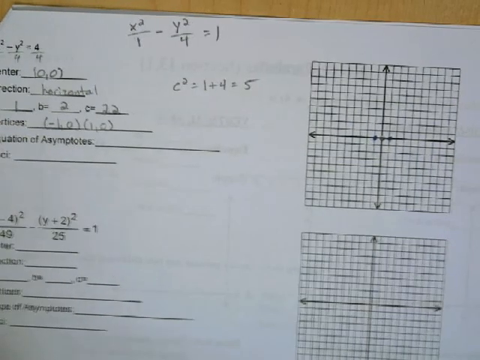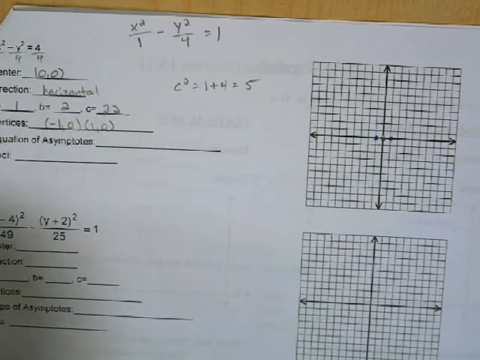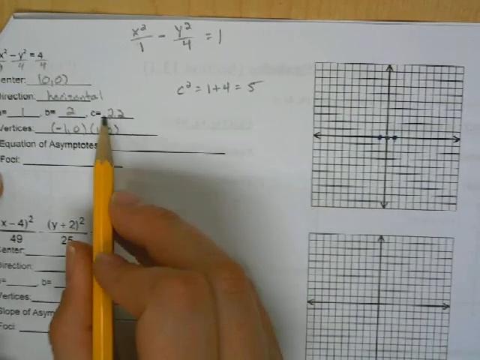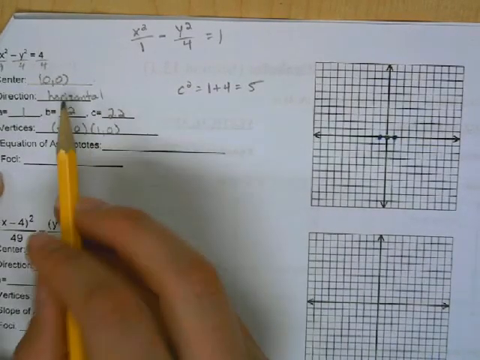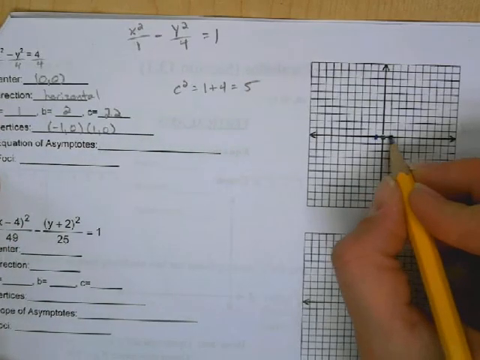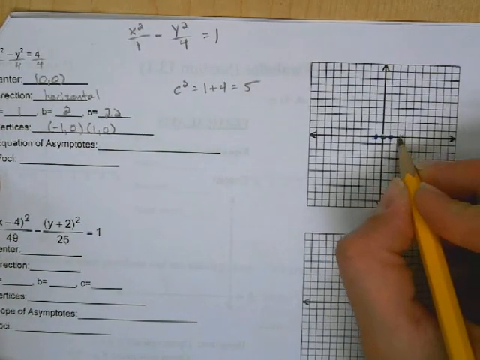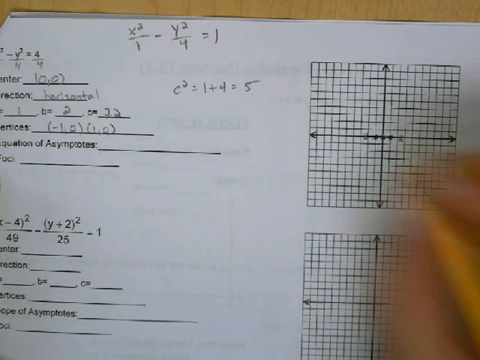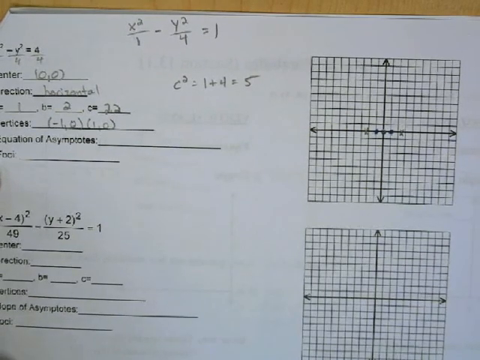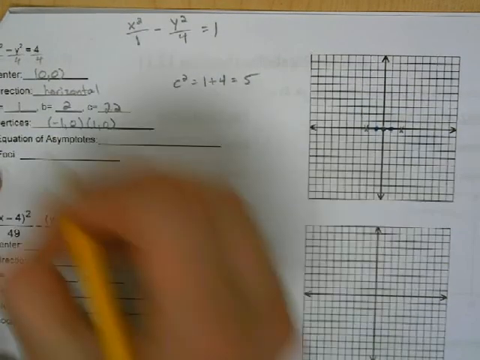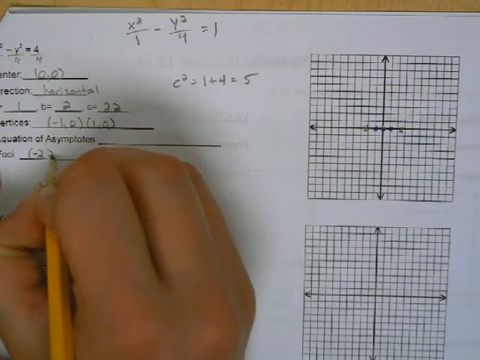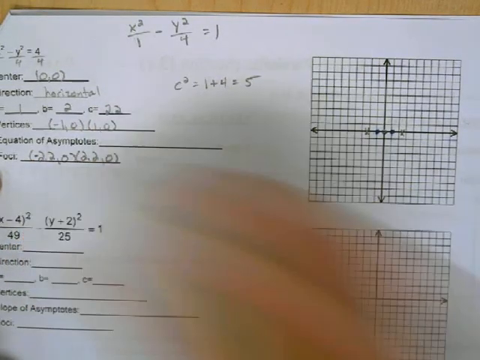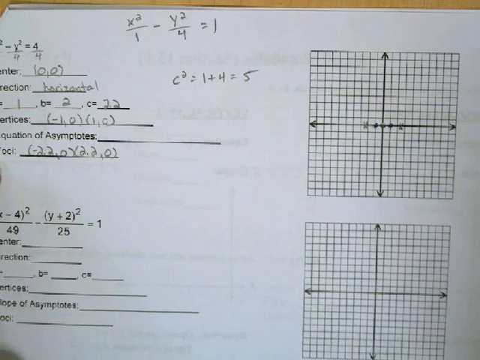Okay, I can go ahead and do my foci as well. Sorry, I got a cough. I need to go 2.2 units, the same direction. So we're going to go right 2.2, and I'm going to go left 2.2, and I'm going to drop those focal points right there. Okay, so now I've got the focal points, which I can go ahead and write down, negative 2.2, 0 and positive 2.2, 0. It hasn't gone vertically at all, still sitting on that axis.